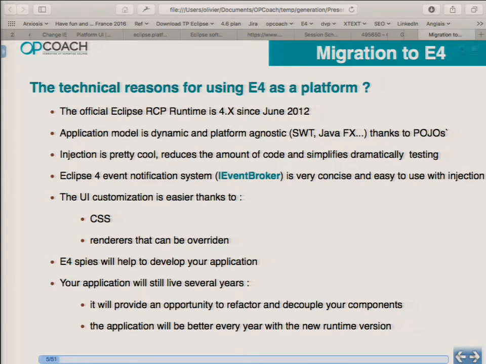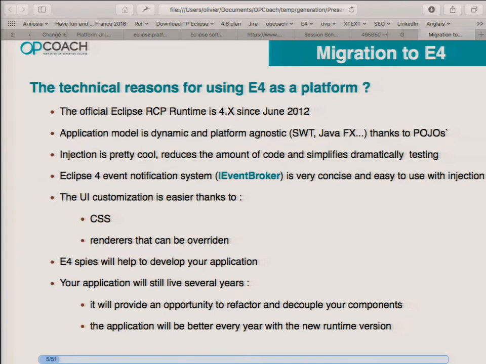This slide is a little bit heavy, but I tried to put the different reasons that could justify migrating to Eclipse 4. First of all, Eclipse 4 is the official architecture since 2012. So the runtime has been used for more than 4 years.